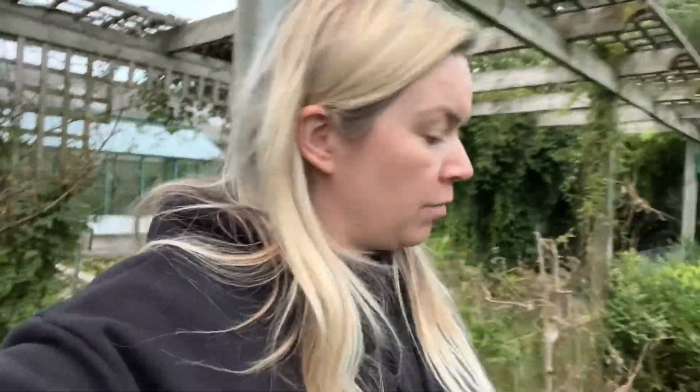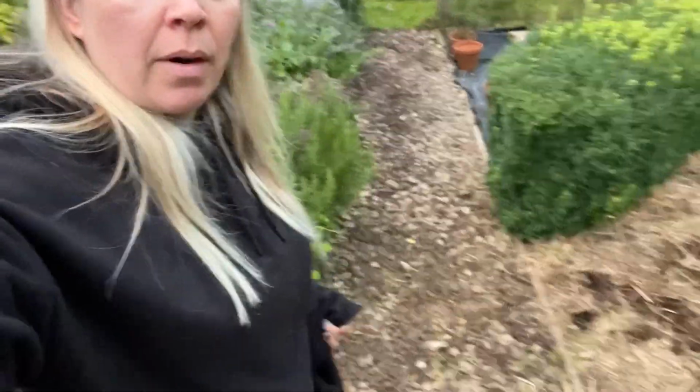Right, Stephen's gone in. He's feeling it today. Right, so what he's been doing is this pathway. I'm not sure if you saw when I walked in. I'll have to check the footage. But when you walked in along the pathway from the greenhouse down here, it was absolutely knee deep in all kinds of grasses and weeds. He literally has taken out 2 barrows out of here, so I'm really thrilled that we've managed to get this done. So we've got the entrance bit completely weed free, and in front of the bed, it doesn't look it here because we haven't got to that bed yet, but the pathway in front of the bed that I've been working on is also weed free.